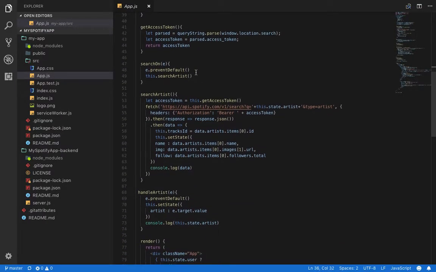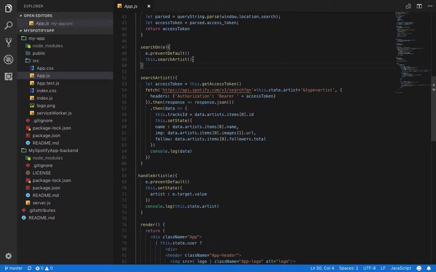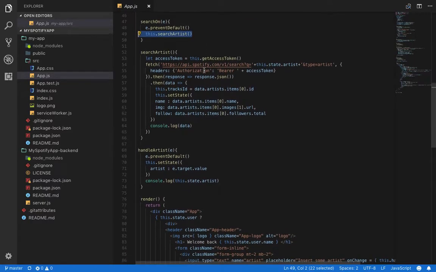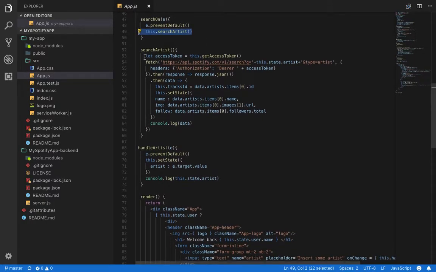I have some simple methods here, one for search artist, which collects an event. I am preventing the default from that event and then making a call to another function. This function searches the current input that the user puts in our application.